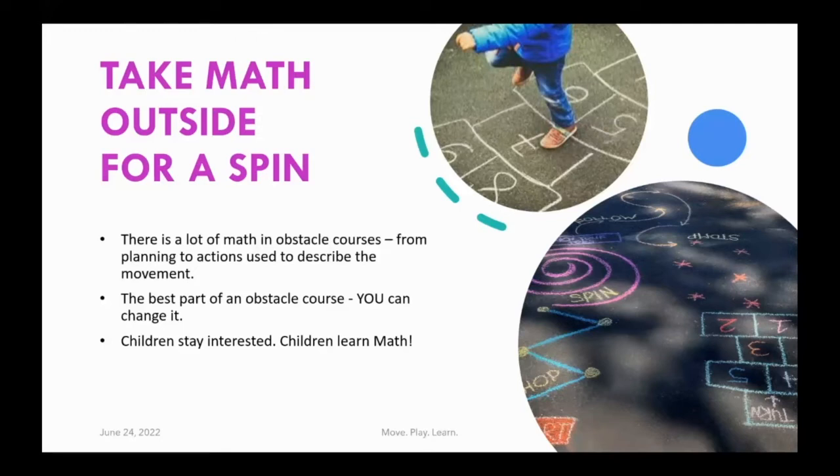And you guys, I'm sure you did very well with just me asking you to do this, putting those different elements in. But this is just a start. One of the handouts that I have for you does offer some little twirls, twists, you know, frog hops. It's a really cool piece. So you can take it and you can really build an obstacle course.